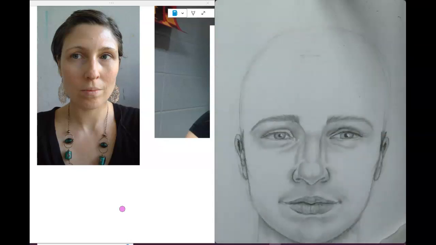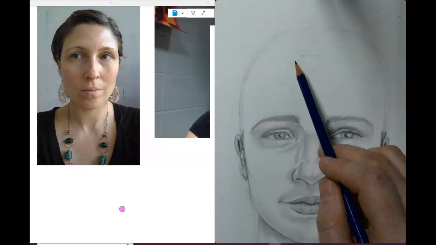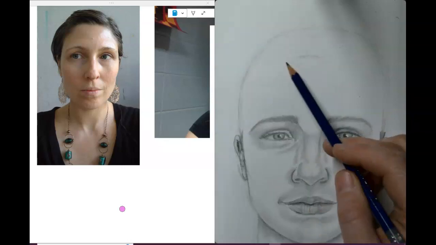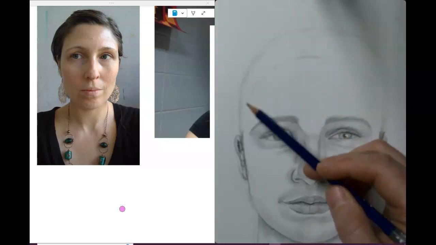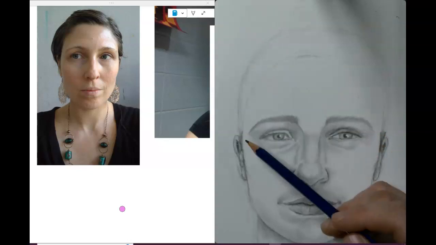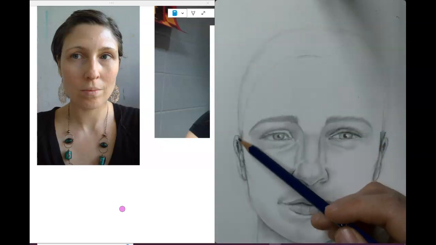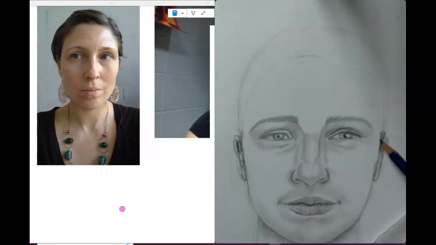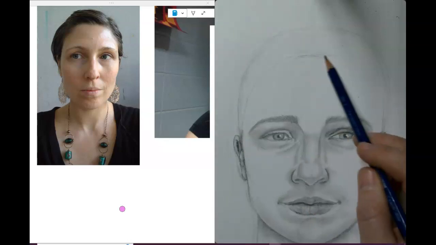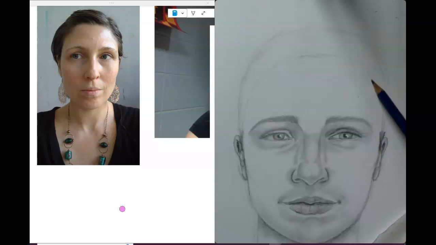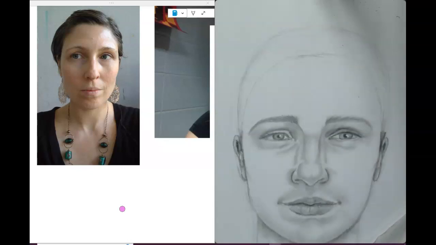Finally, you might see I have a little bit of a dip here at the center of the hairline. Some people will have more of a dip or a widow's peak. So our basic shape will likely be something like this. And remember, you will have a little bit of hair showing here near the ears, unless you are bald or have your hair very closely shaved to your head. So that's our basic shape.